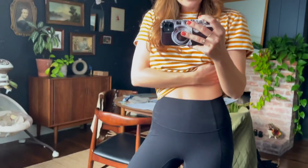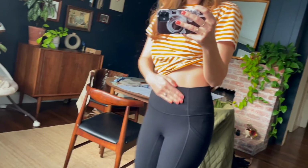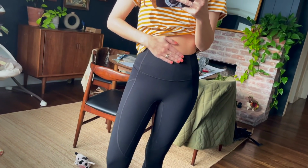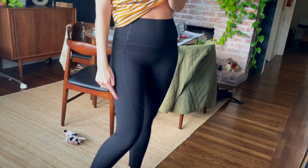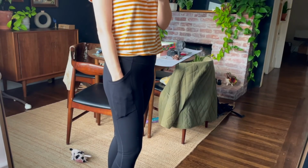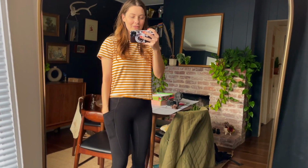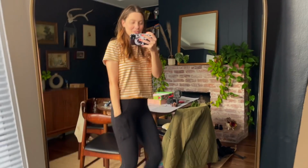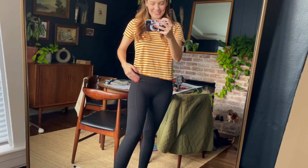So you can see there, it's a nice high waist here and comes up. It's really great. I also like the seaming here and then it comes around the thigh. Now this is the best pocket right here. Look at that. You know, this is so that when you're running and your hands get cold, you can just run like this. Actually, I think it's for your phone.